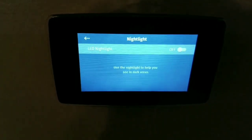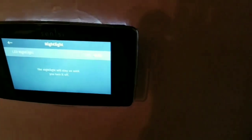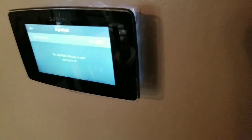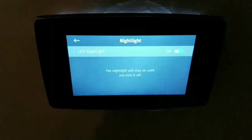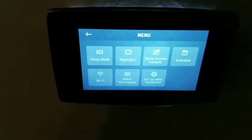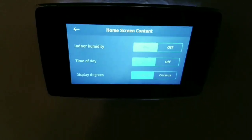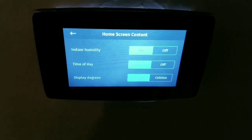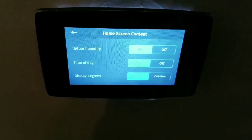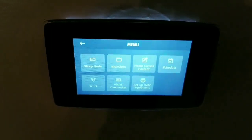Night light's kind of a neat little feature. If you turn on the night light, it actually turns on this backlight around the back side of the thermostat. It doesn't throw a lot of light, but it gives it a real cool, modern look. So that's something you can run on or off; it doesn't really matter. Home screen content, you can adjust what you want it to show. Of course, I'm in the United States, so I want Fahrenheit. I want it to show the time of day, and I like to show the indoor humidity as well. So there are some options there.